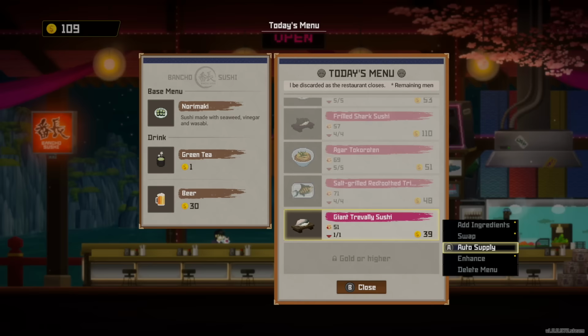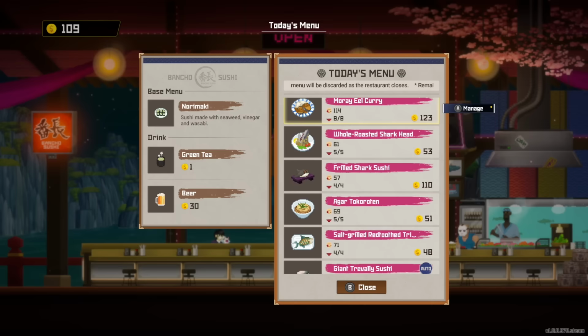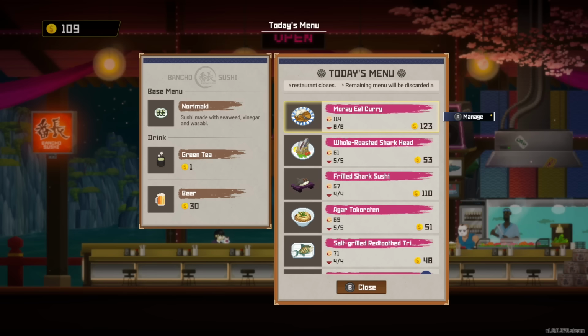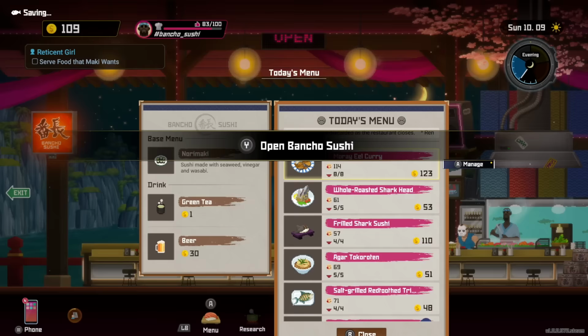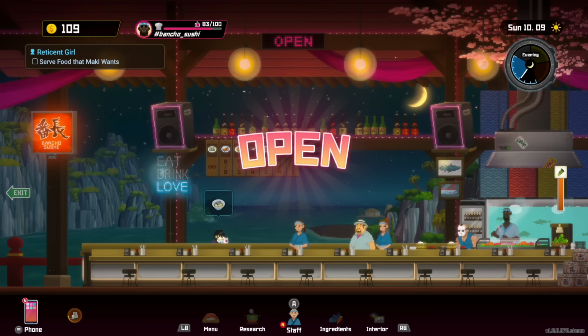So if it runs out, because something I found out is anything I put on this menu gets used up regardless whether it sells or not. Right? So I don't want to put too many of these on, and see at the top, it says remaining menu will be discarded. So I think this is good. Close that. Staff. Can't do that yet. All right, nothing else to do. Open up. Sorry, baby girl, you're just gonna be hungry. I'm really sorry.